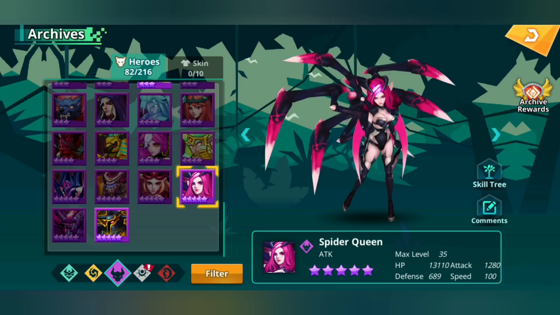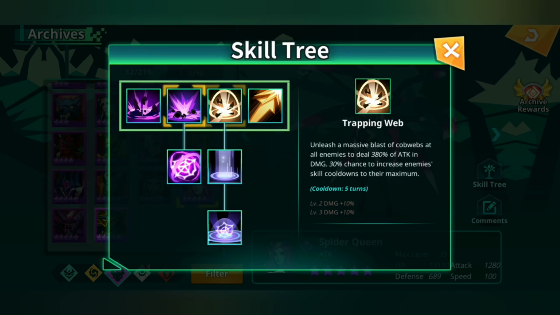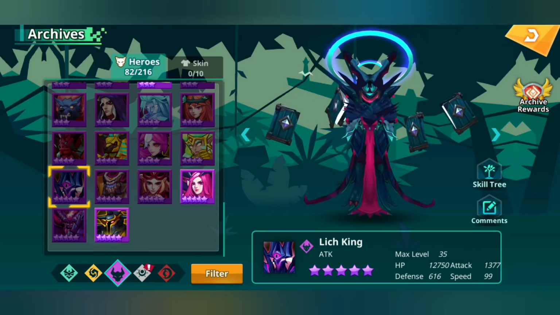And lastly, Spider Queen, she's another amazing choice. The reason being, she comes with 2 AoEs with very decent skill multiplier, damage multiplier, if you will. So as long as you build her past the point of one shot, she would be a super fast clear for you as well. Almost on the same level as Lich King.